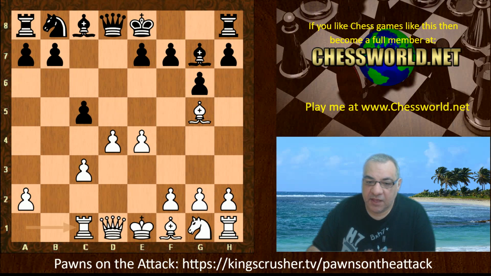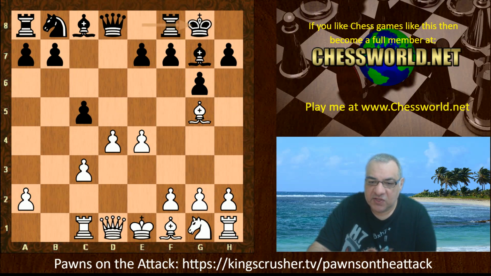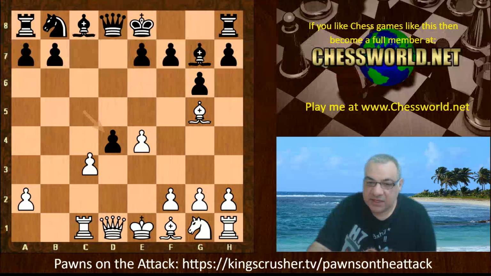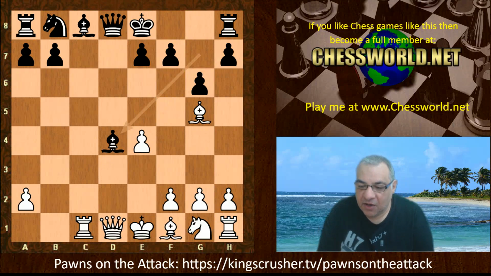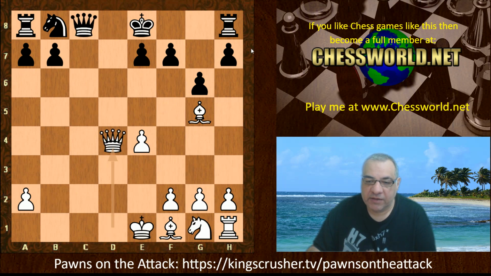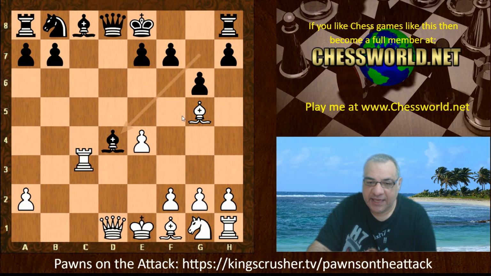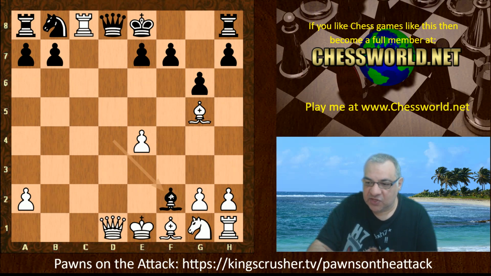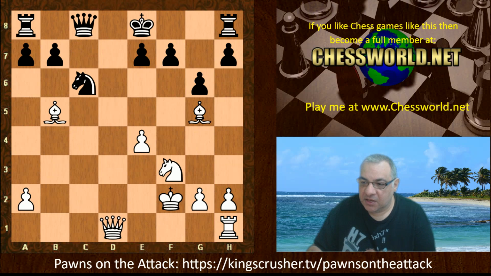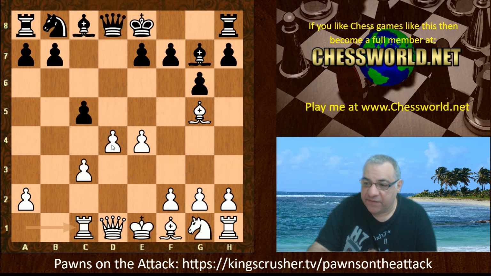Rook c1. We have now Black castling, so you might consider, hold on a sec, isn't there a pawn here to be taken? If c takes d4, c takes, bishop takes d4, we have to calculate. Often in chess, rook takes c8 is devastating. So for example, if queen takes d4, there's no problem for White winning material here, the bishop's covering c1, and so that's winning, and also it's winning here if bishop takes f2. We can just take here, the rook is pinning the queen, there's no queen takes d1, and here this is just material up for White, very, very nice. So that pawn is immune on d4.